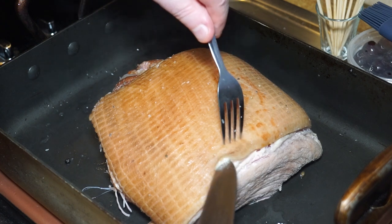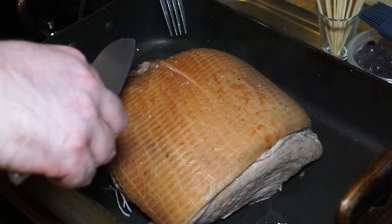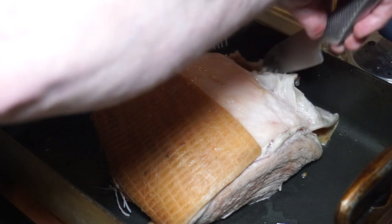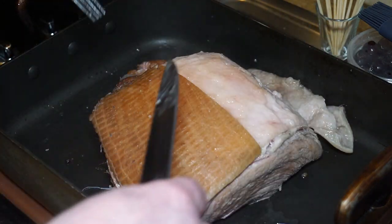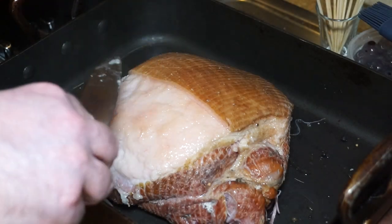I don't want to lose too much of the fat cap. So what I'm going to do is cut in along the top and then cut just under the skin to remove it. For the purpose of demonstration and instruction, I'm going to do it that way. Flip it around.